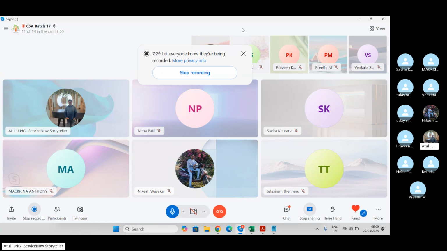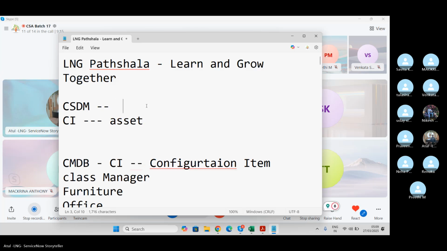This particular concept has a white paper. A 37-page white paper, and that is called CSDM 4.0. What we are going to discuss now is just the concept of this white paper, and that is moreover from a definition perspective.